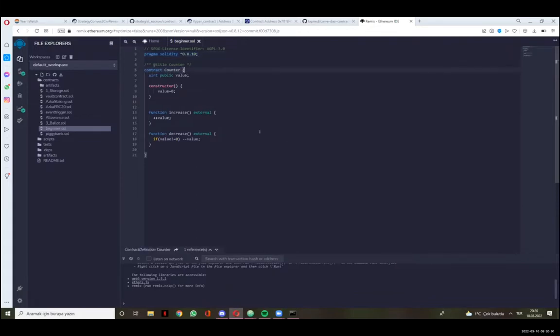And just like you said, instead of classes, we have contracts. So you should definitely have this contract Counter, or any name you want to put there. And then you type all the things inside those brackets.